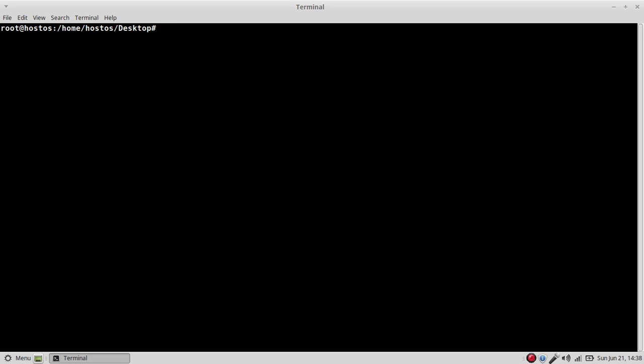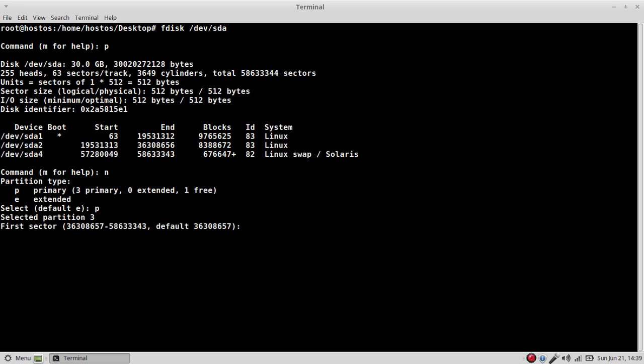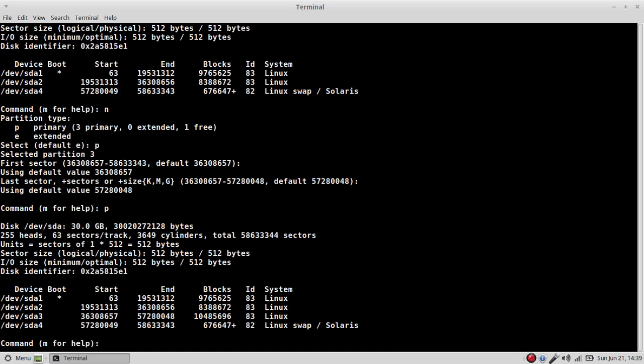So, while I'm here, I like to go ahead and run fdisk on sda, and cut out a slice of my file system. I'm going to say new partition, primary, it's going to default, and I'm going to take up the rest of the disk. Should end up being slightly under 10 gigabytes.